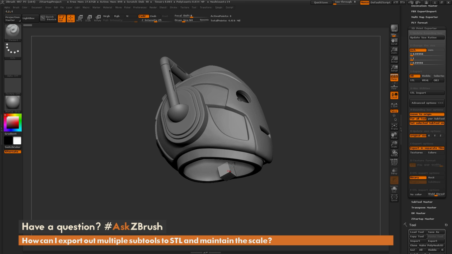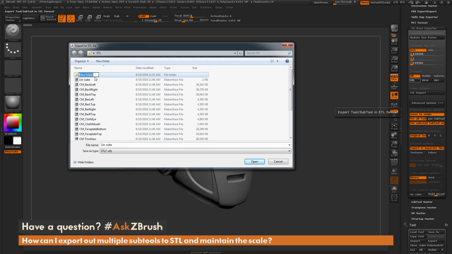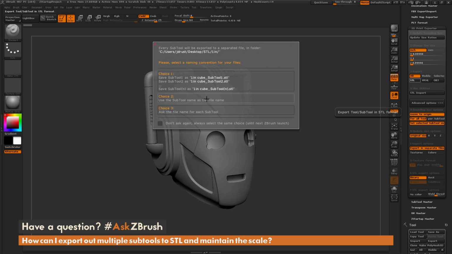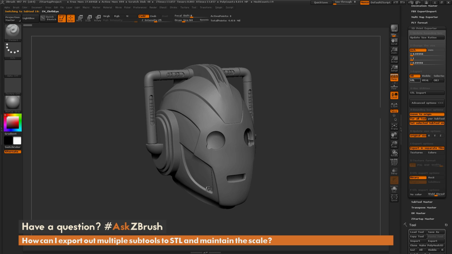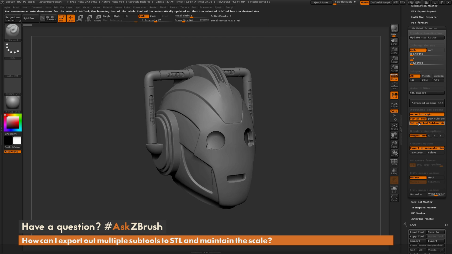So now that I have this cube locked into that 1 inch scale, if I now export this out again, I'm just going to make a new folder here and label it 1 inch and click save. Now I'm going to choose that subtool name again. So it's going to go through and lock in the scale from that one subtool and then scale everything else accordingly so that the one subtool that I had set to 1 inch is maintained. So after that's done, you can see I have all these subtools here. And these should all be scaled correctly based on that 1 inch cube that I set the size from. So that is what this Set Selected Subtool Size option over here does.